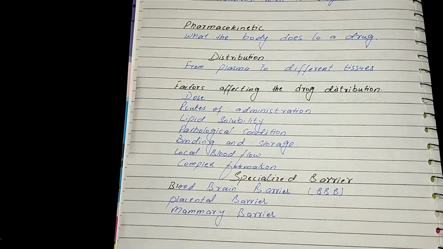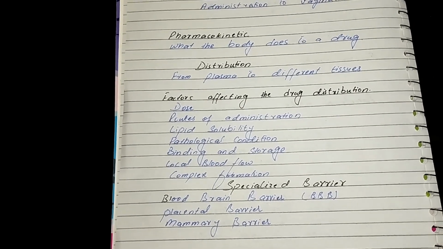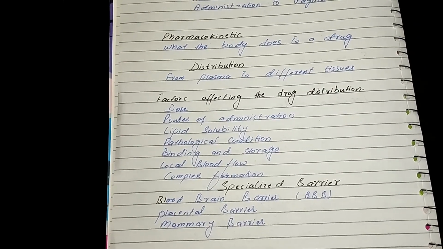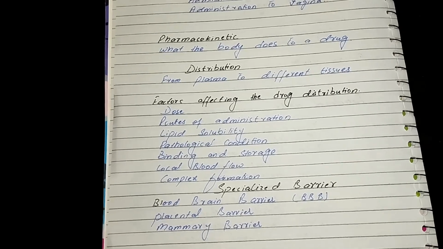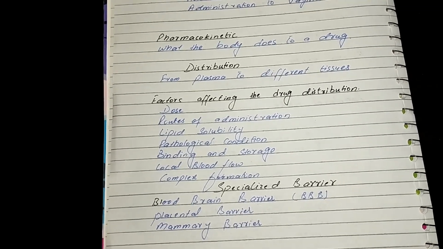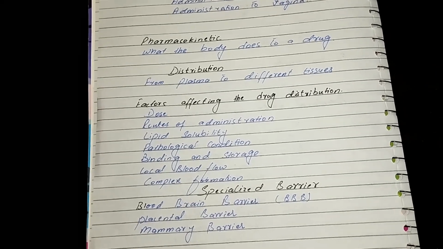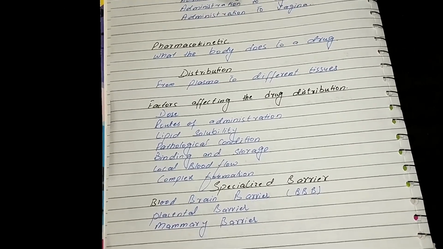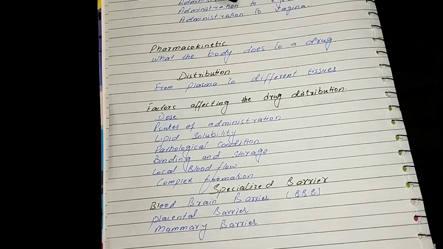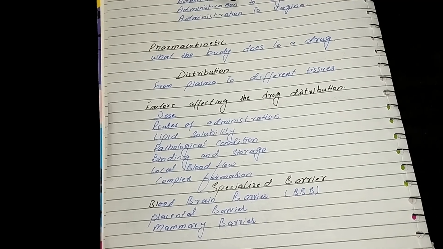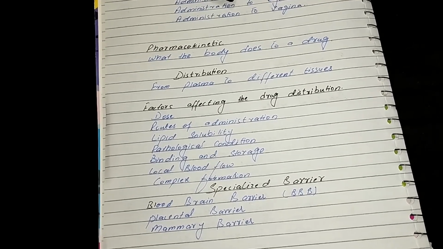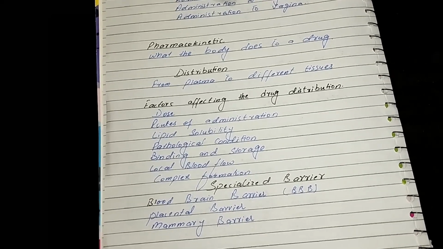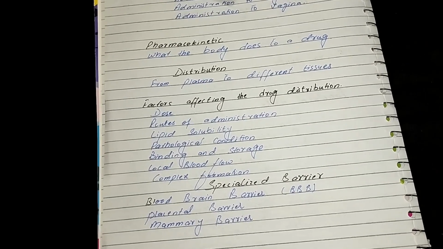In the previous video, we discussed pharmacokinetics and its first step, that was absorption, and all the factors that affect absorption. And today, I will talk about the second step, that is distribution. As we know, after absorption, the drug does not remain in the plasma, and it distributes itself throughout the body, into body fluids as well as into different tissues such as adipose tissue, fat, muscles and brain. And when the drug is distributed into different tissues, it produces its therapeutic effect.